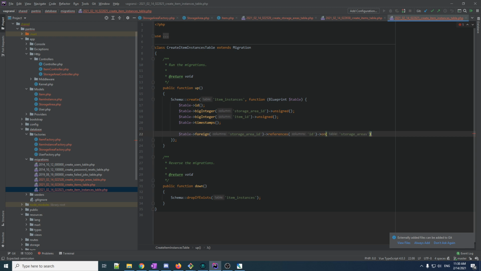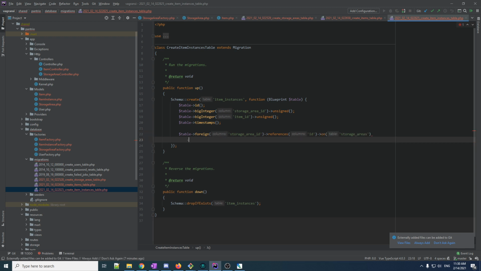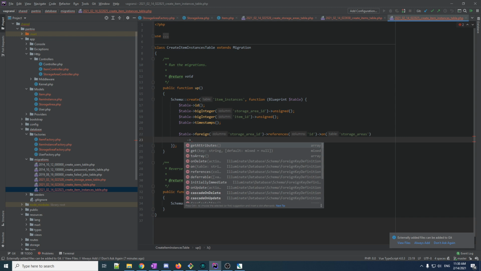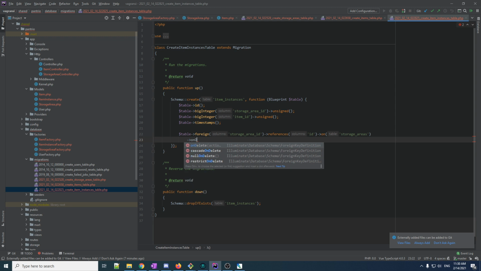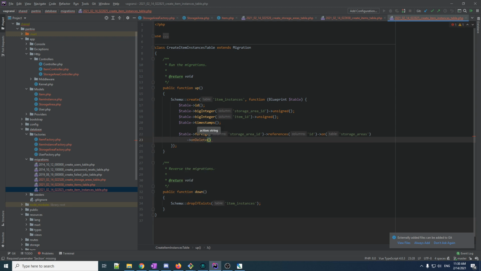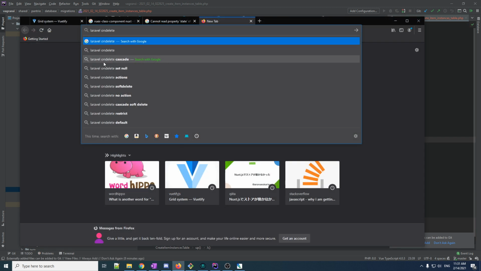So we're saying we have this foreign key. It references this key on this table. And then we can say, okay, on delete, when the target is deleted, what do we do with this one? And we want to cascade. So on delete, wait, cascade, I think it's cascade. Yeah, it's cascade.